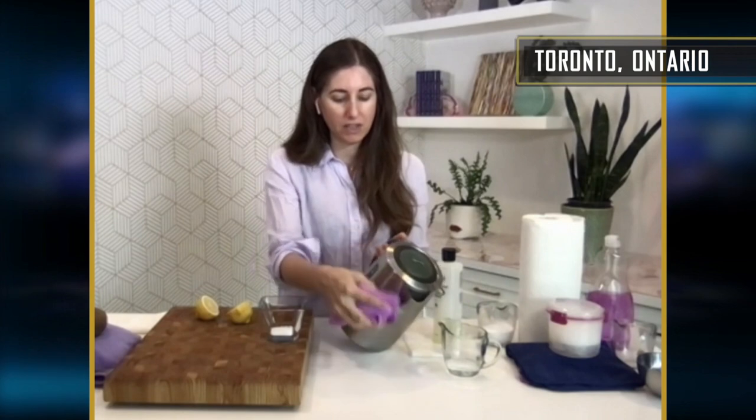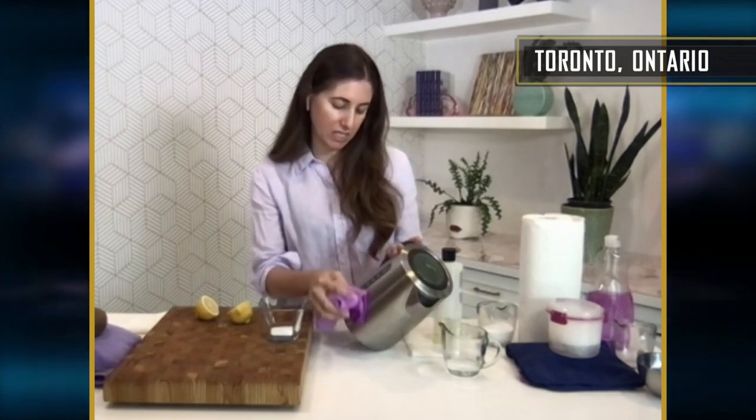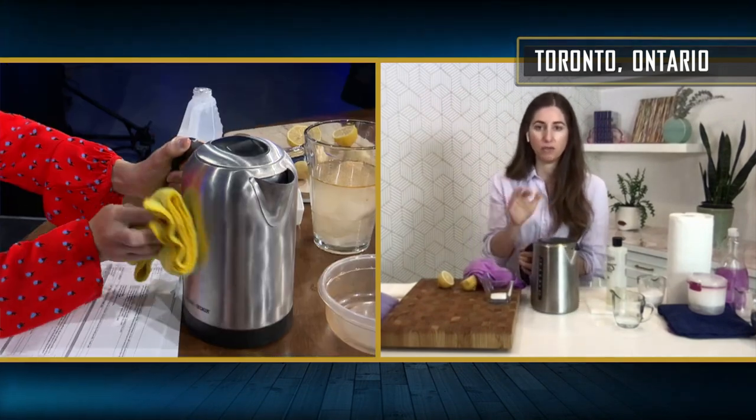the vinegar, and on your appliance, we're using small appliances here, you're going to work in the direction of the grain, which just means when you look at the stainless steel, you're going to follow the direction that it runs in. So my kettle here is horizontal, and then you'll buff that dry. That's going to get rid of the fingerprints that you do see.